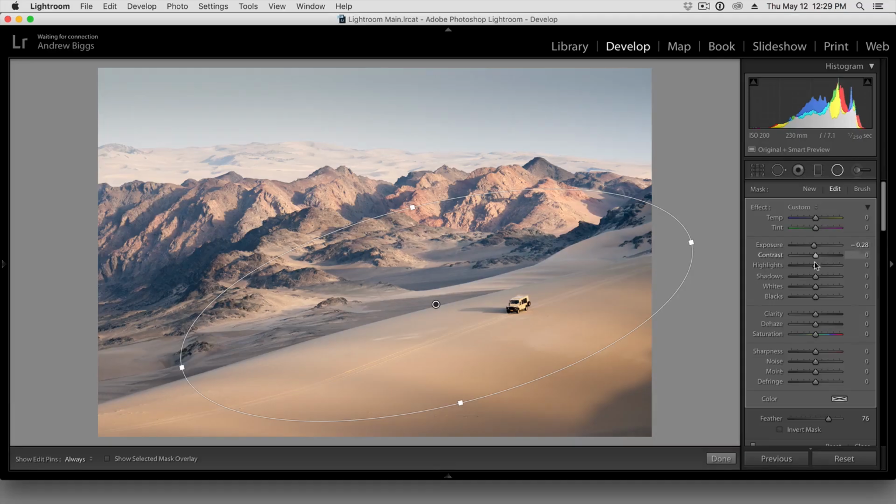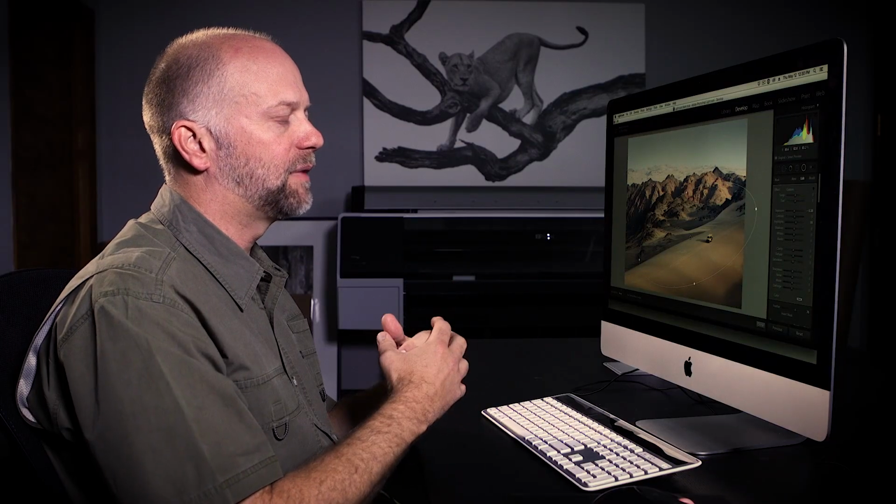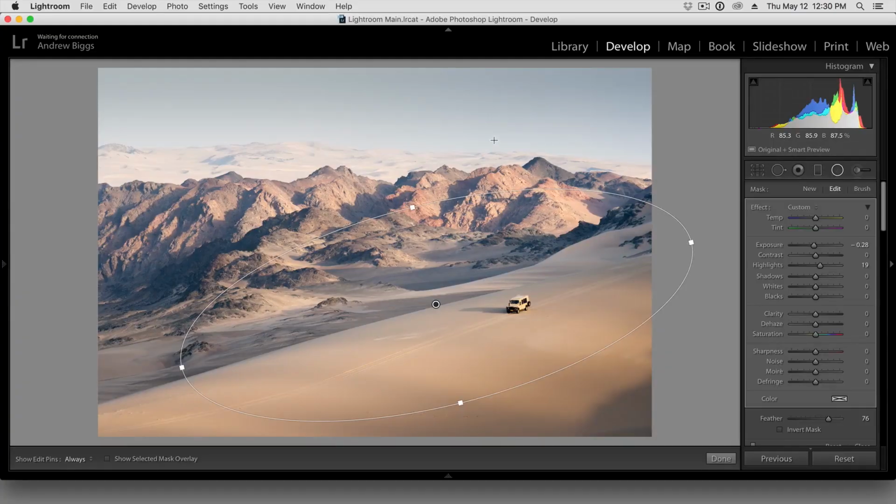Minus exposure, bring up the highlights. I'm bringing up the highlights outside of this circle. And the reason why I'm doing this is that I don't want those near whites to turn gray, because it looks not only unnatural, but you can tell inside the circle the whites look different, or the highlights look different than outside. I don't want that.